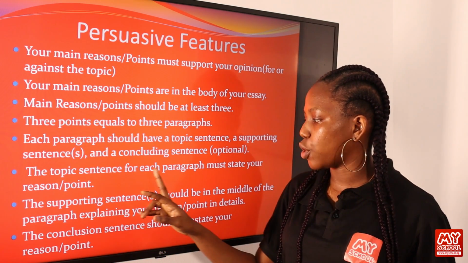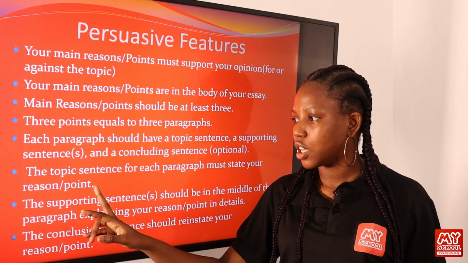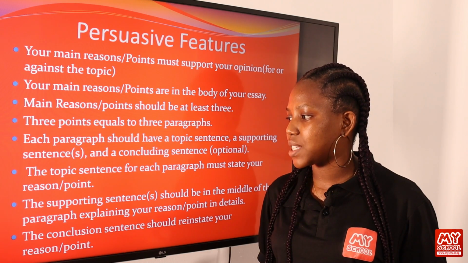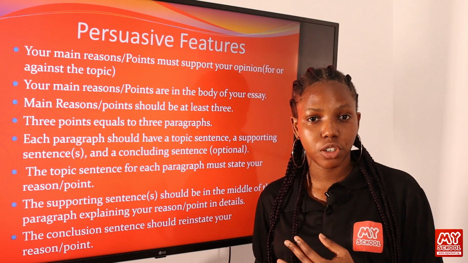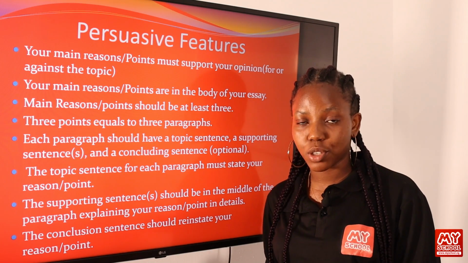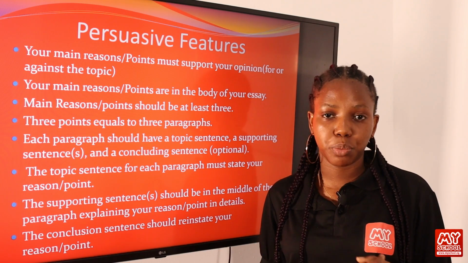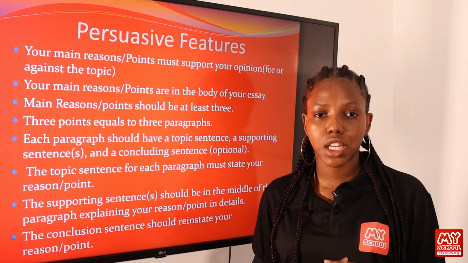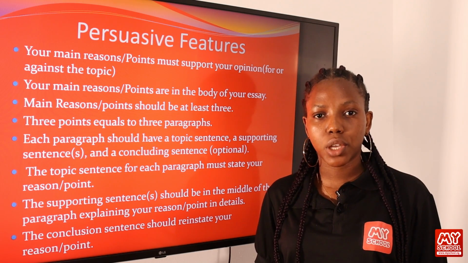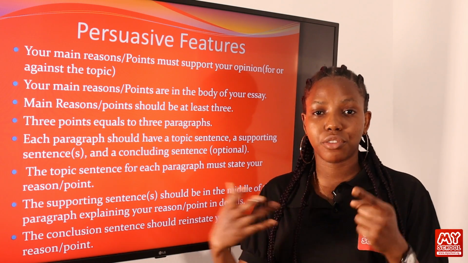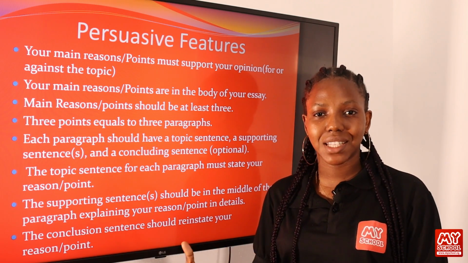Now, the topic sentence for each paragraph must state your reason or point. So, for example, if I'm stating 3 reasons, such as, okay, I'm talking about transportation. Don't forget that I'm against the topic, so I'm saying that technology has done more good than harm, and I'm saying, okay, in transportation, it has improved the transportation system. Okay, and I'm saying it has improved our health sector, and I'm talking about communication and maybe socialization, and I'm saying, okay, it has improved our communication and business can thrive to be successful, to reach more audience and all of that. So let's say that's my point.